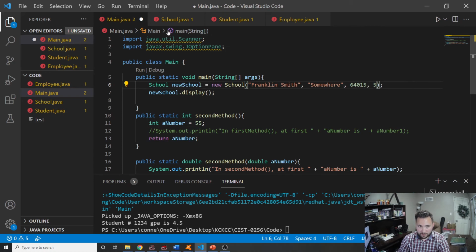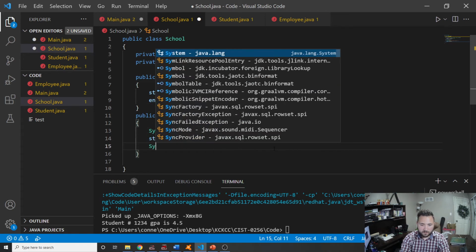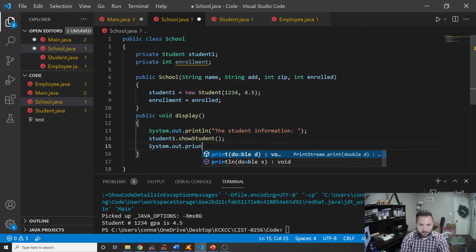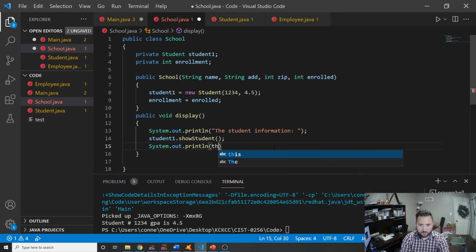That information is going to be school. I could come back here to school. We're going to do student 1 equals student 1 enrolled, but the displays student information, student 1 dot show student, which is going to give me that information. And then I'm going to do a system.out.println. I should be able to do this dot school.